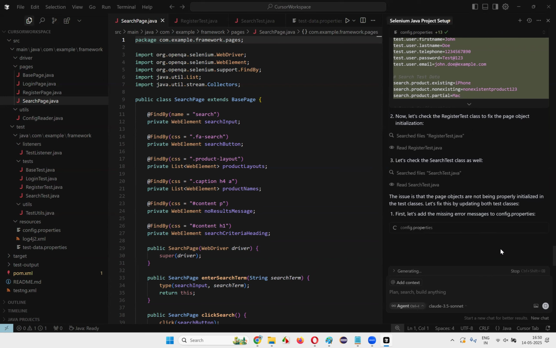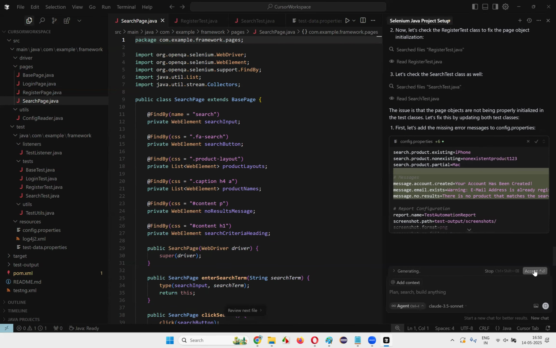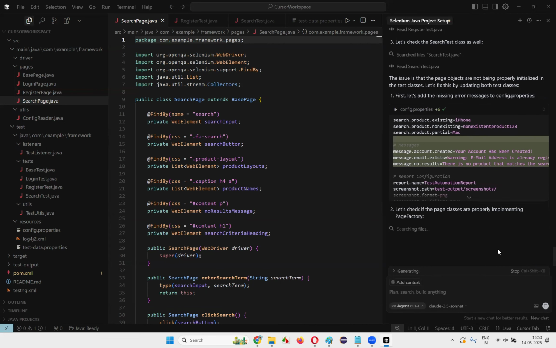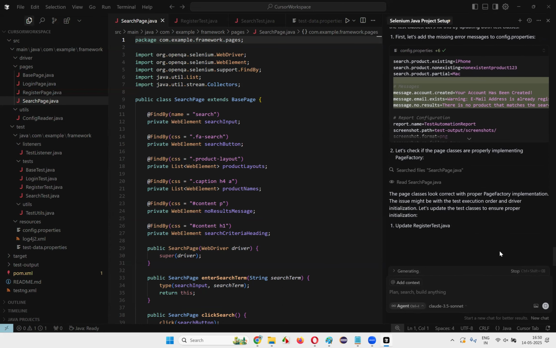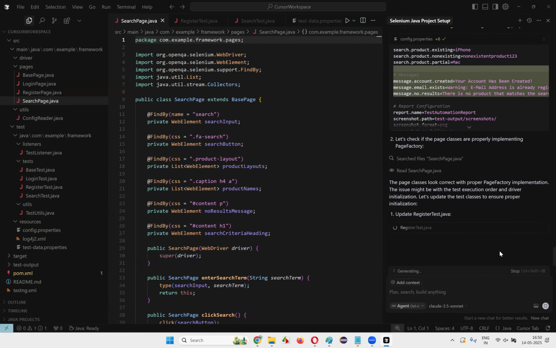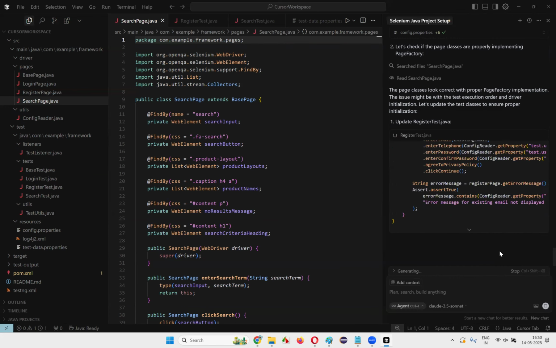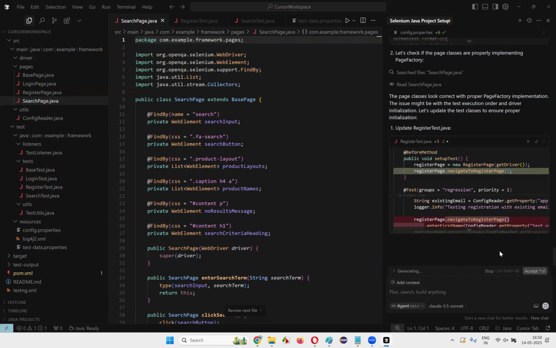Okay, click on accept. Now click on accept again.